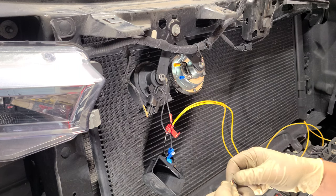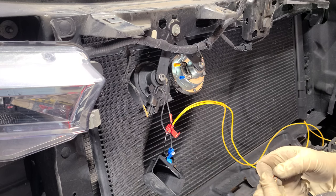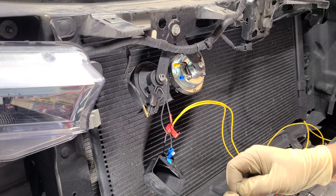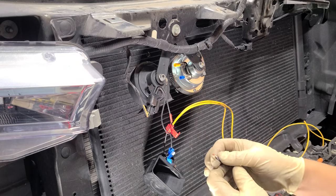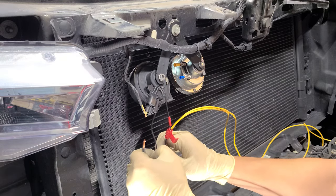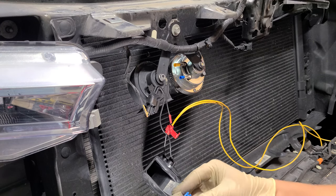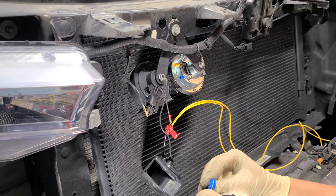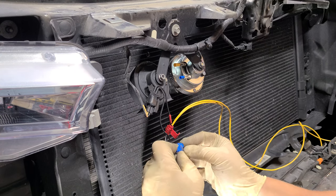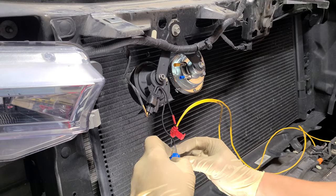Got that one ready — we'll clip the tips in a minute. Sometimes you might have to thin your wire, sometimes you don't. Let's twist it and get it in. I like to try to keep them as thick as possible. Let's open this up a bit more since it's plastic, and run it all the way back. Pop this connector on — I'm still going to cut this here just to make sure everything's good.